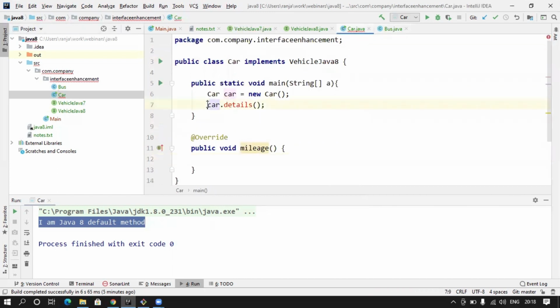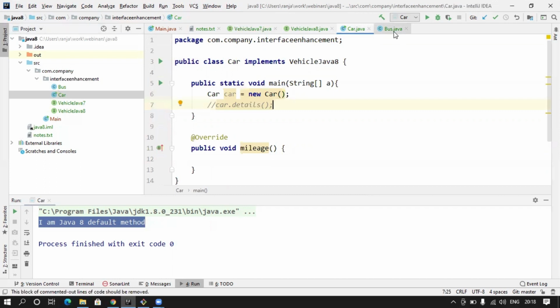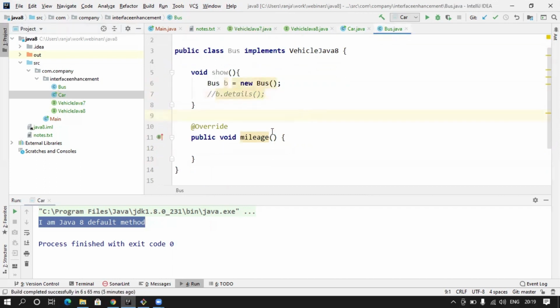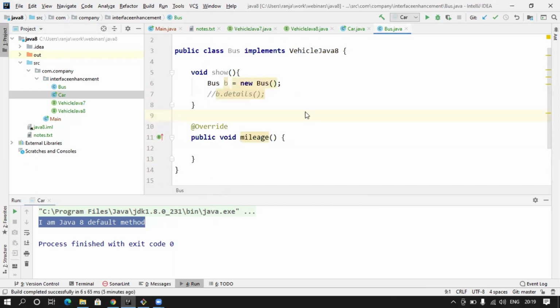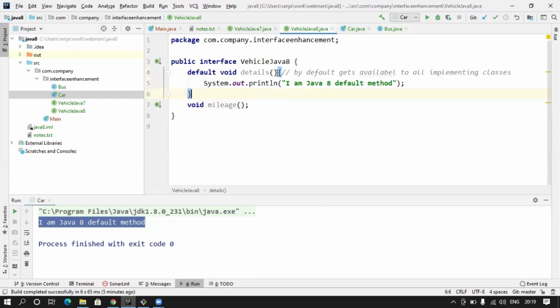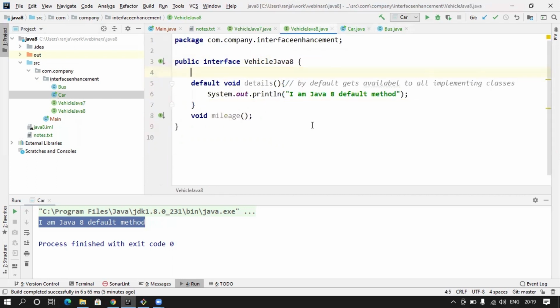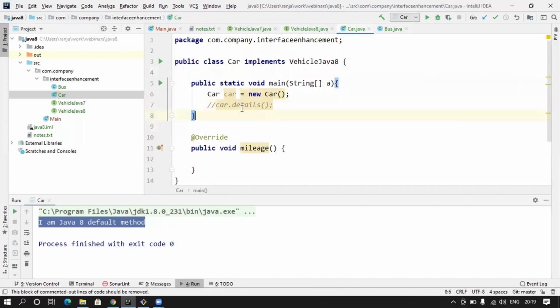Okay, great. Now if I want to introduce a new feature in my interface, or let's say in my classes, without changing the class, I don't have to touch the class. That's where the power of default methods comes in. If I introduce a default method here, I can introduce a new functionality in all my classes.